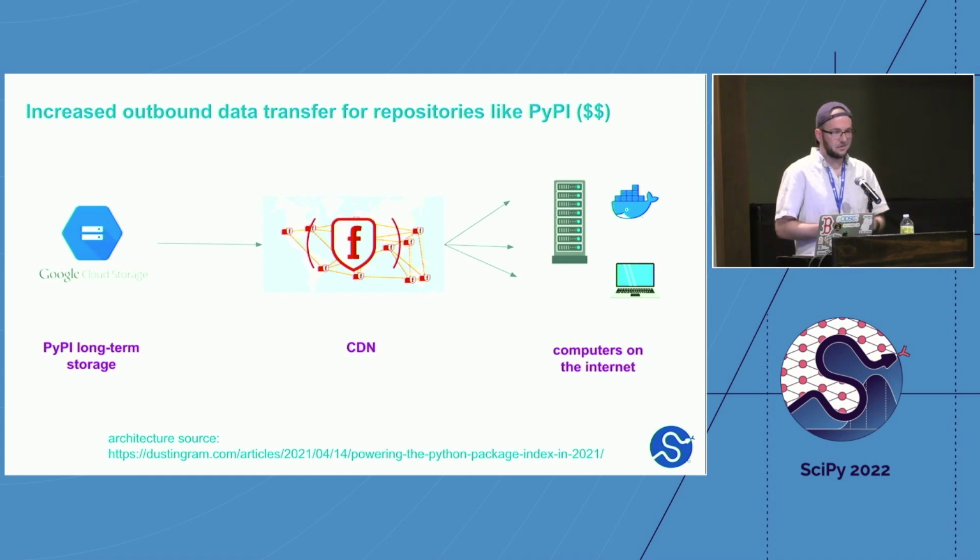Every single time an installation request goes to a repository like PyPI, they have to take the matching wheel or the matching tarball and either transfer it out of the CDN to where you are, or in some cases, if there's not a version out in the CDN yet, all the way from PyPI's cloud storage to the CDN. Outbound data transfer, if you follow the AWS influencers on Twitter, you'll know outbound data transfer is one of the absolute killers in cloud cost. And outbound data transfer almost always in cloud services costs more than inbound data transfer.